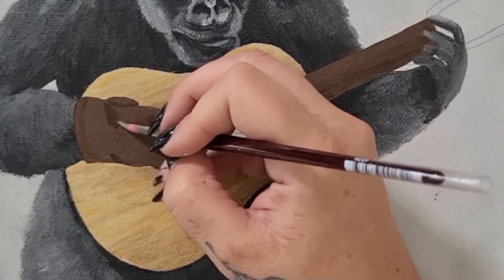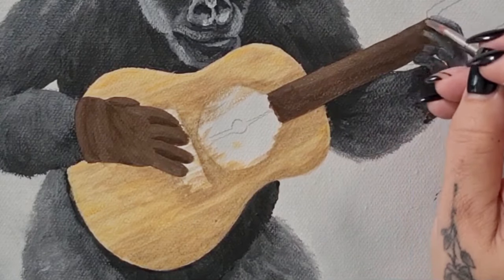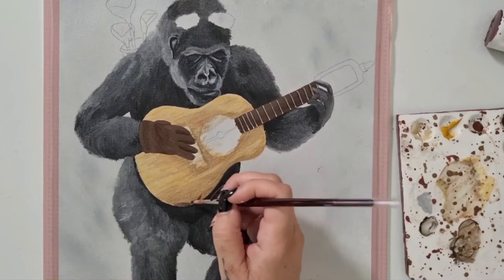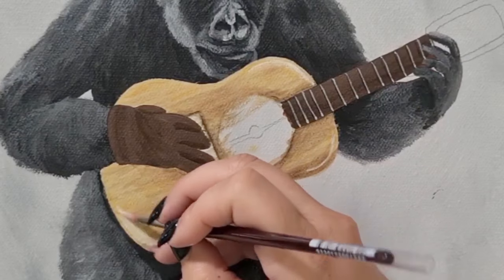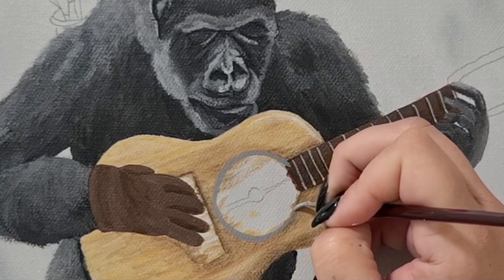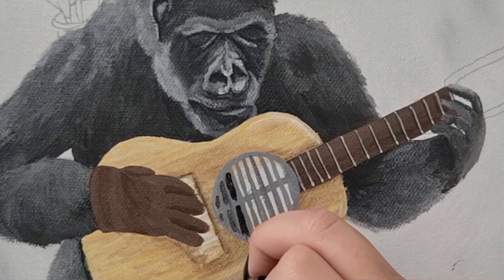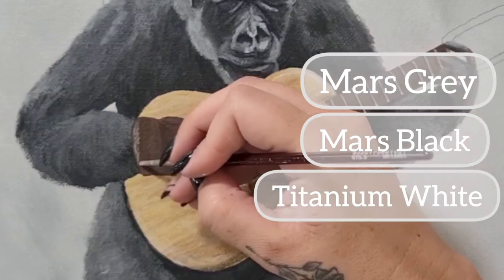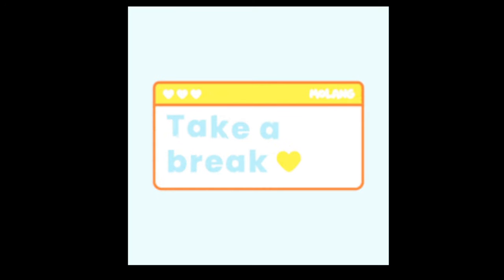For the glove, I'm basing it off a pair of brown leather gloves that my mom gave me — originally her leather gloves that she bought when she went to the snow once, many moons ago. And for all you guitar enthusiasts out there, yes, I know I don't have the correct number of frets on the neck of the guitar and I definitely don't have them in the right places, but let's just call that creative license. The colours I used for the grate are fairly basic: Mars Grey, Mars Black, and a little bit of white. And for the gloves, I've used the original colours that were on my palette for the guitar.